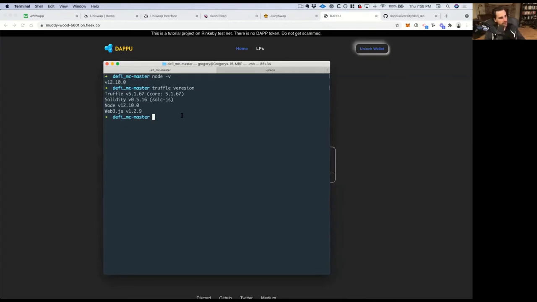So if you don't see anything here, you can install Truffle like this. So Truffle or NPM. So NPM is the Node package manager. It comes with Node.js. So whenever you downloaded that, then you'll have NPM available. So npm install truffle, and you can say @5.1.67. Okay, so I've already done this.